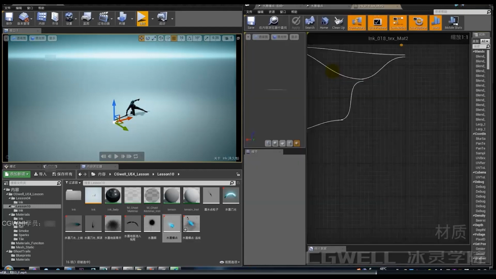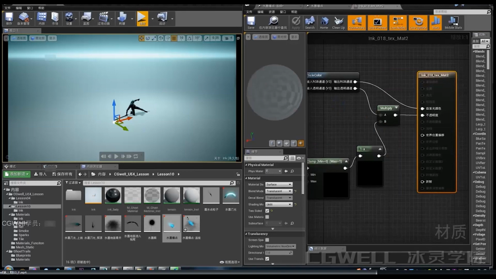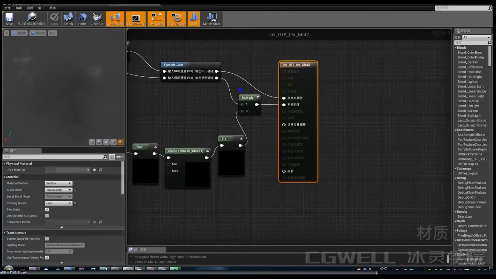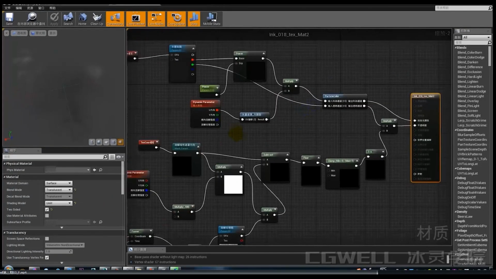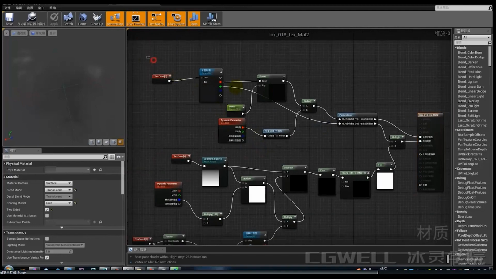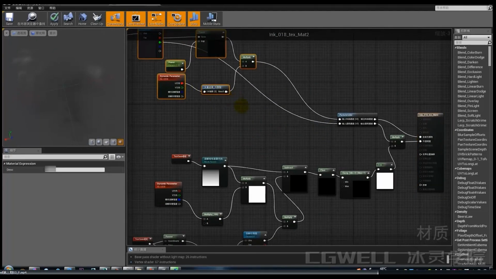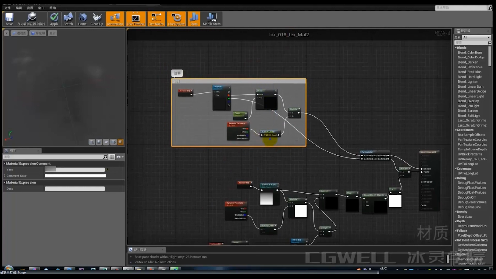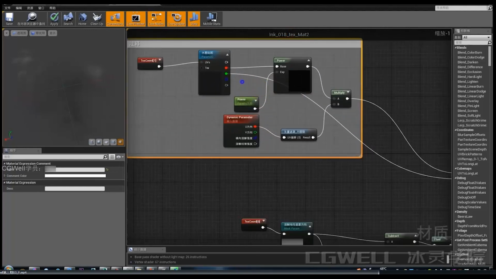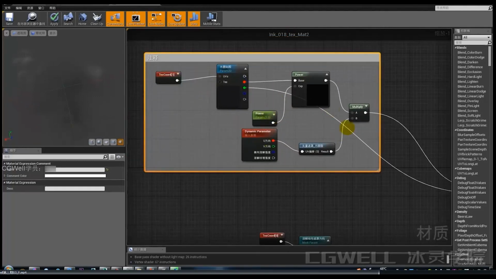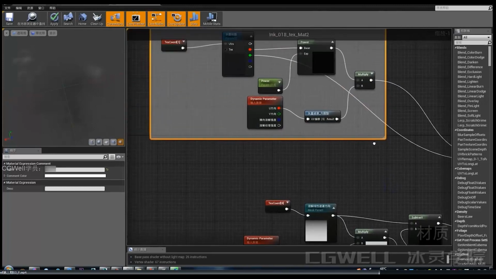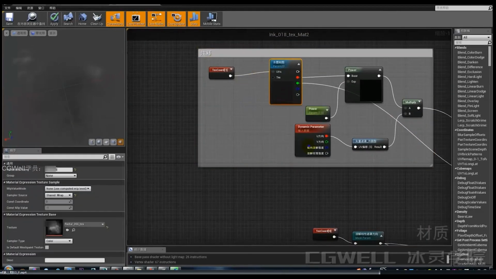Let me double click to check out this material. This dissolving material is relatively simple. Similar to the one before. It's just a simplification. We can compare and see. This is its base texture part. It's the same as above and before. Good. Technical curiosity part. Even more streamlined.